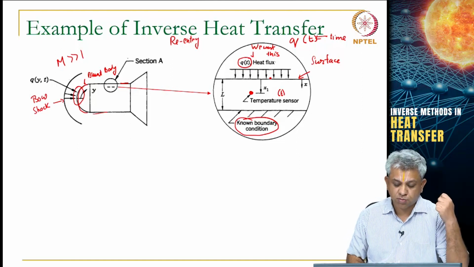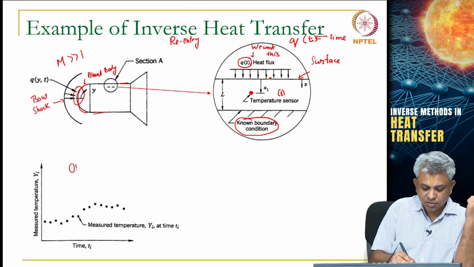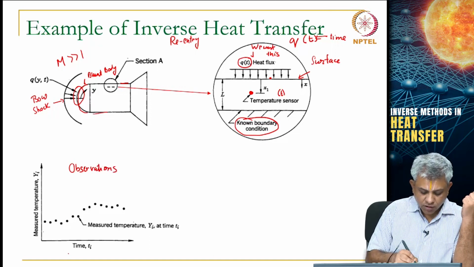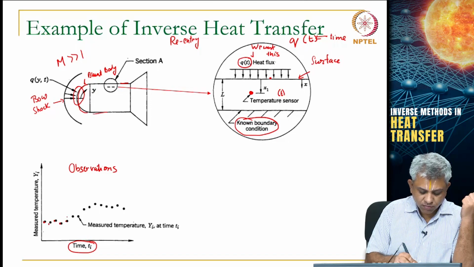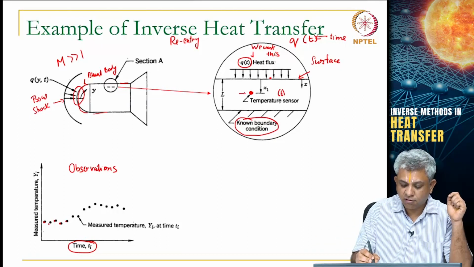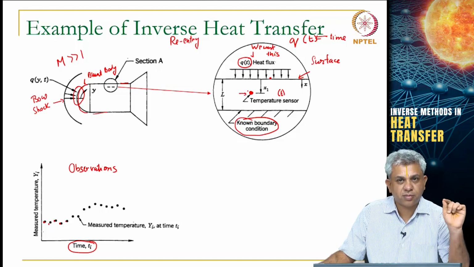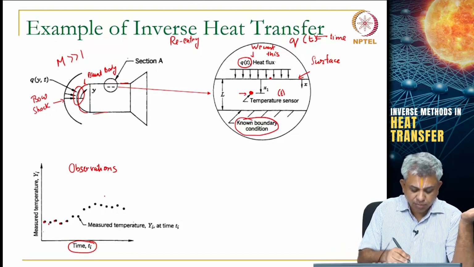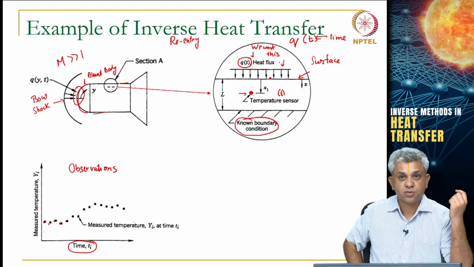But here we want the inverse problem. What is the problem that we want? What we have measured, here is the set of observations. At various times you make measurements. So you keep on making measurements here, and since it is buried within, it is not going to burn away. So it makes good reliable measurements, let us say approximately reliable measurements, and it tells you, okay, here is my time history of temperature. Can you please tell me what would be the heat flux at these corresponding times?